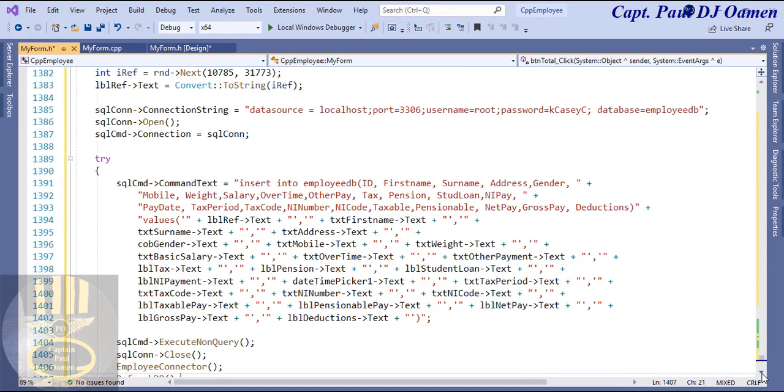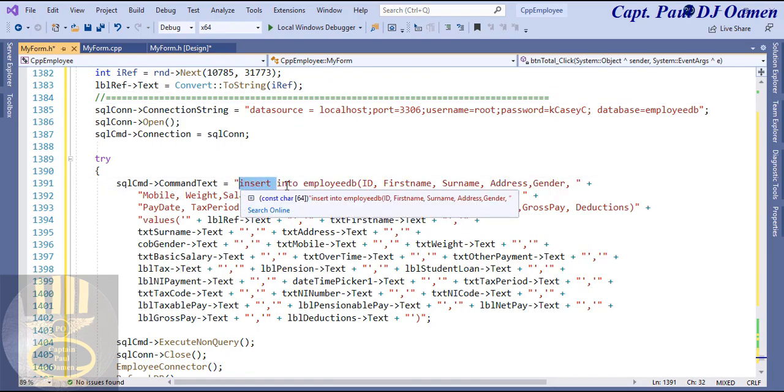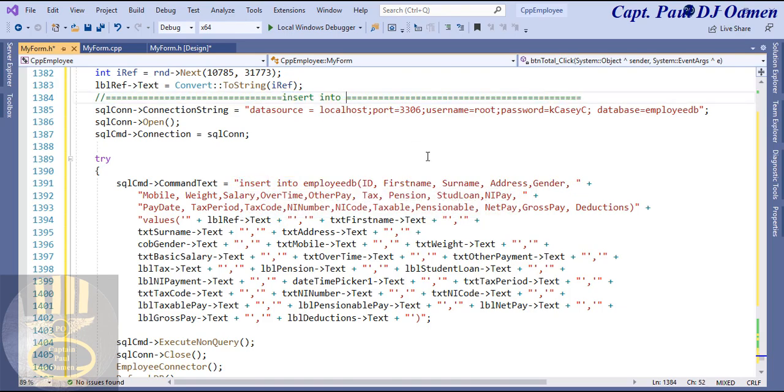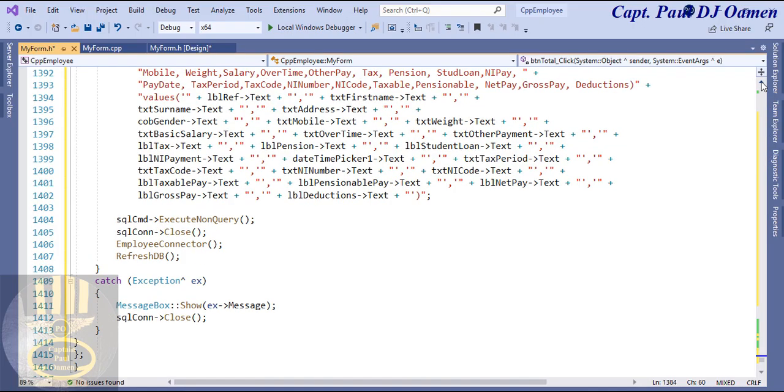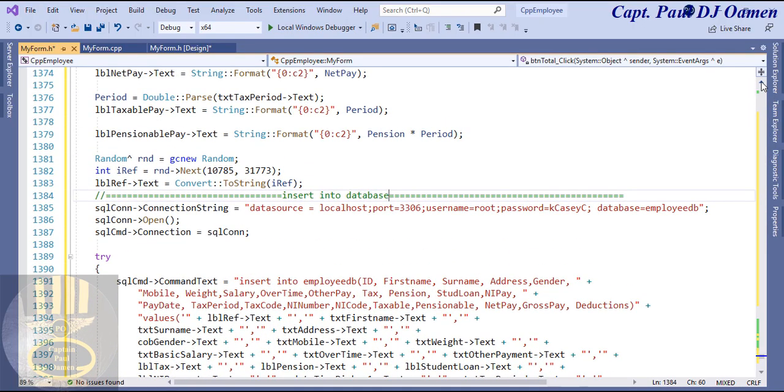All the calculations. That is where I'm now inserting all of the data straight into my database from here. So insert into database. Right, from here down. Take a good look at it. And that's all there is to that.